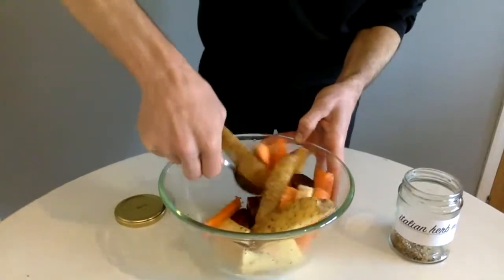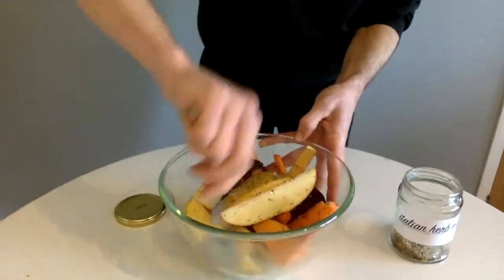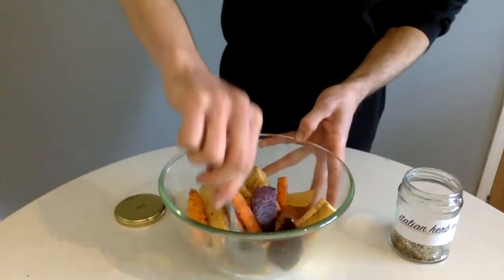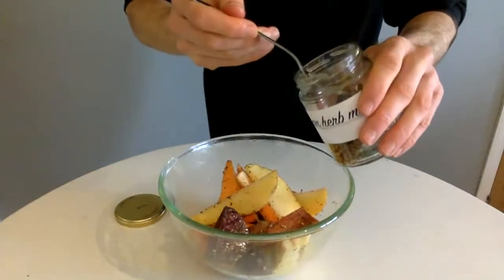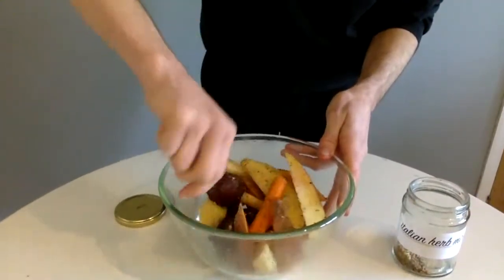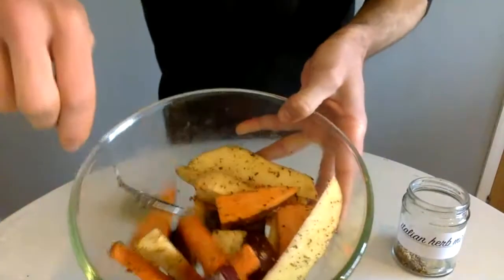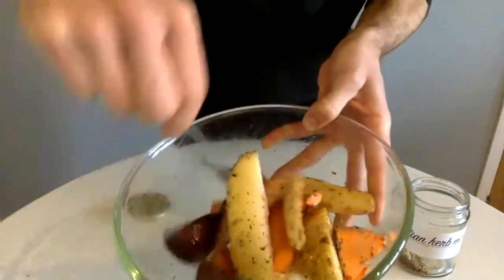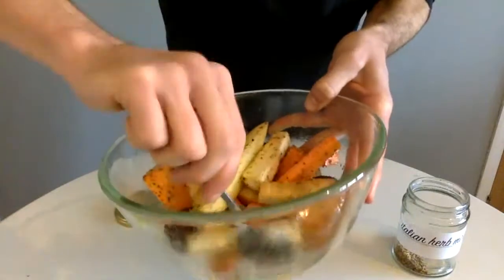So if you add too much, whether it's salt, once it's added, you won't be able to take it out. So what you're looking for is everything not to be fully coated, but just have some of the mix on it. All right. Now I'm going to add a little bit more, just a touch. So you can start to see in my bowl, the majority of the sides of the veg have got some form of seasoning on it. Okay, so that's what you're sort of looking for.